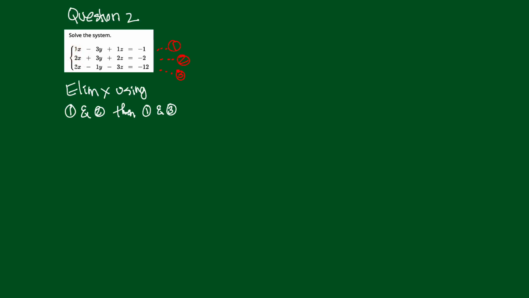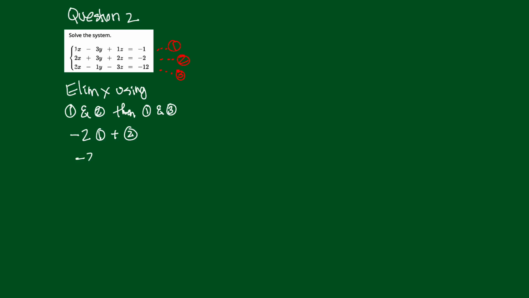So look at 1 and 2 here. Now with 1 and 2, I can eliminate x if I get that to be a negative 2. All right, then negative 2x plus 2x would go out. So I can get this to be a negative 2 if I multiply by negative 2. But I have to multiply all the way through by negative 2. So the plan is negative 2 times equation 1 plus equation 2. Now that's going to look like this. Just multiply everything up here by negative 2.